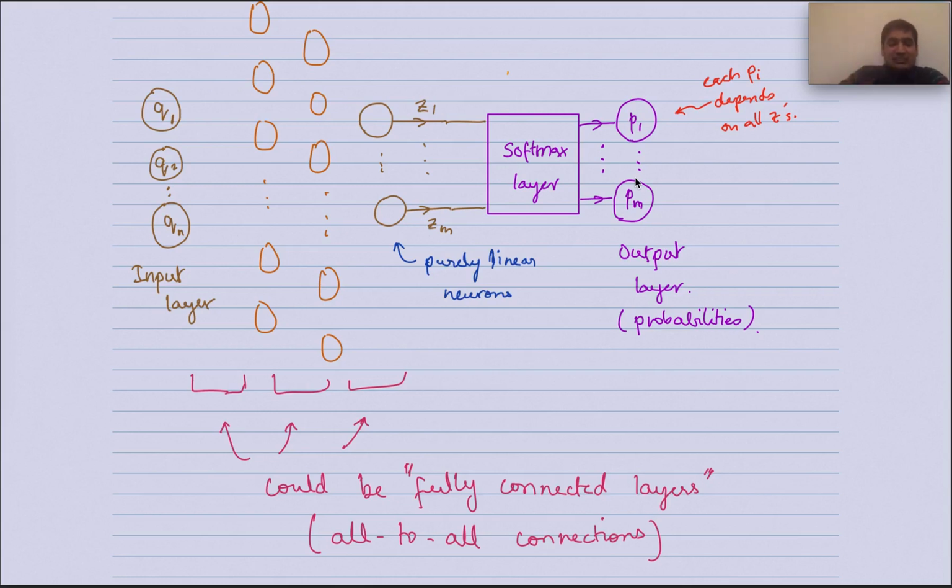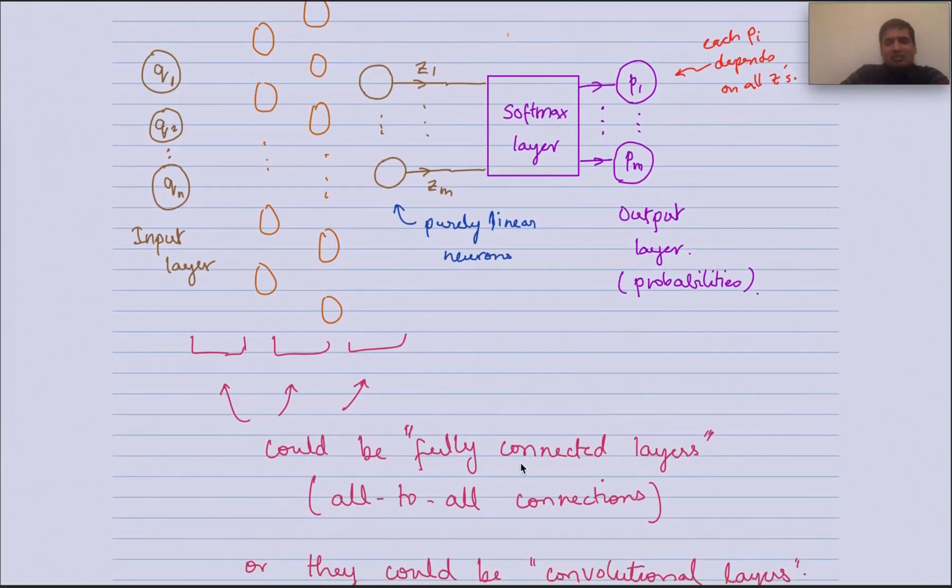That's the idea. Okay, so these layers, I say, could be fully connected layers where all the Qs connect to all the neurons here, and all these neurons connect to all the Z neurons, etc. And these neurons will need to be nonlinear. In other words, they will have a linear part and an activation function so that they are nonlinear, and that's how you will actually be able to approximate more complicated functions. Okay, if you just have the linear neurons here, that only takes you so far. Having these nonlinear layers allows you to make things more sophisticated.